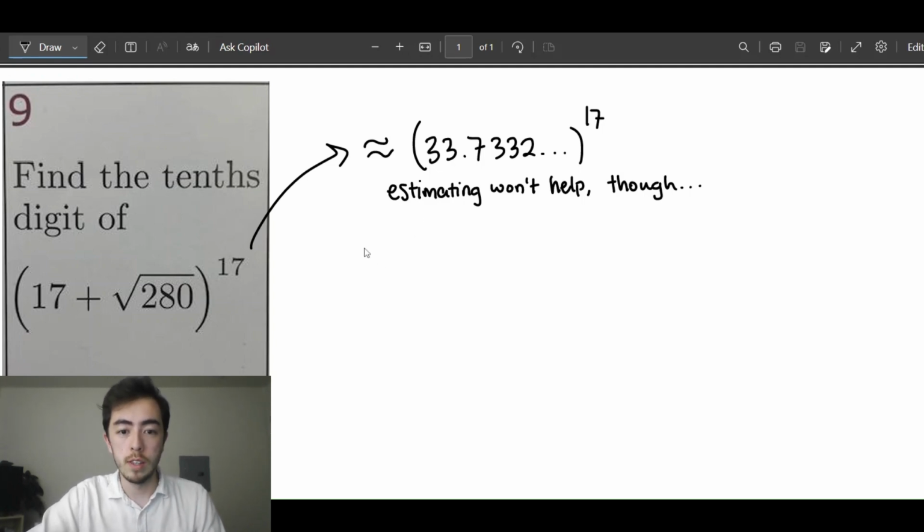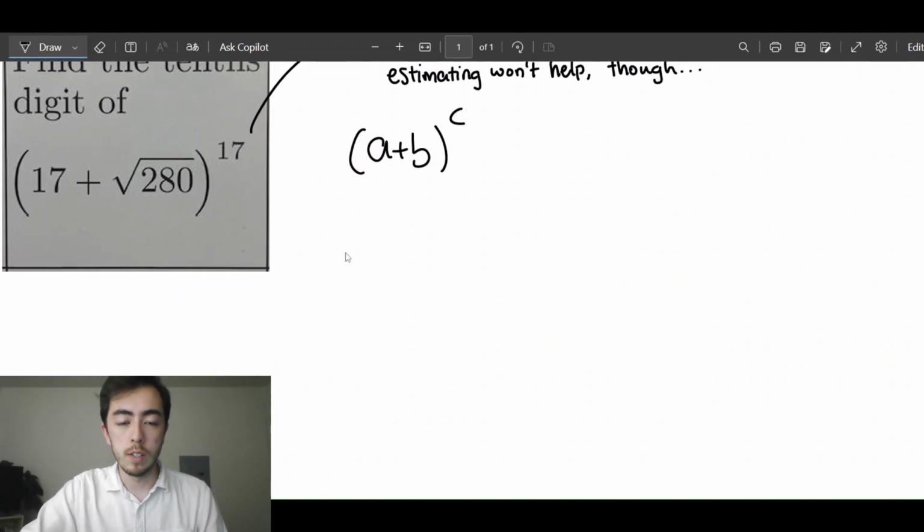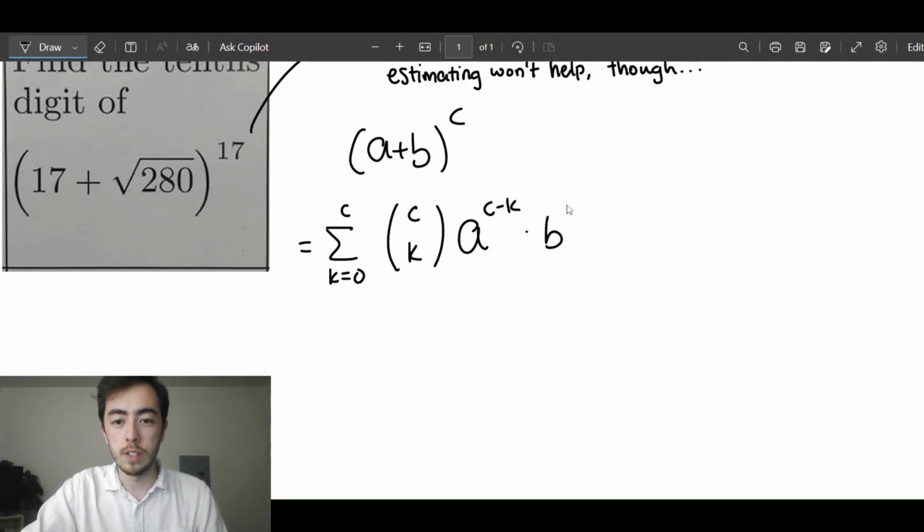So let's look at the binomial theorem for a sum. It's going to be some binomial, a plus b, to the power of some exponent. I'm just going to call that c. To write this with the binomial theorem, we would sum up from k equals 0 to c, that exponent. We're going to have our binomial coefficient here, which is c choose k. And then I'll have the first term to the power of c minus k times the second term to the power of just k. So this is just some kind of formula that you can use to expand out binomials to high powers.